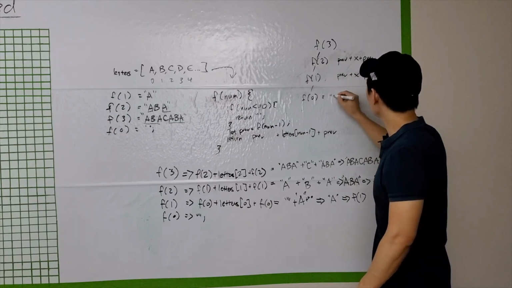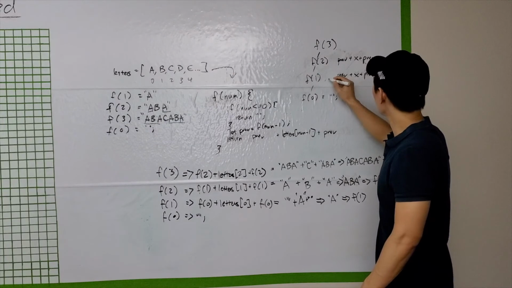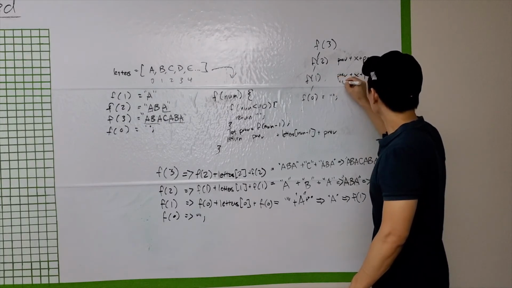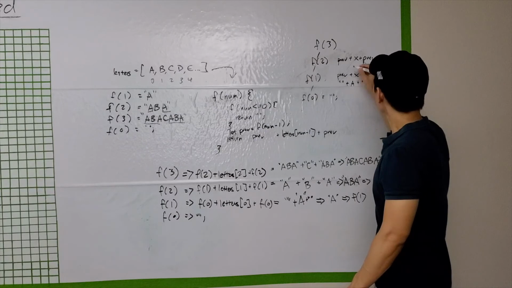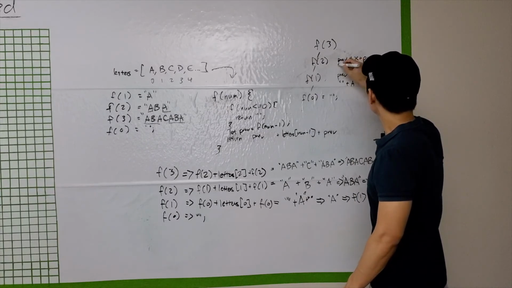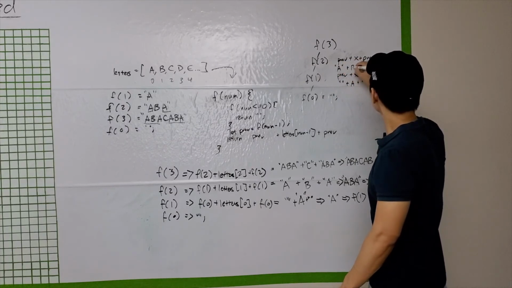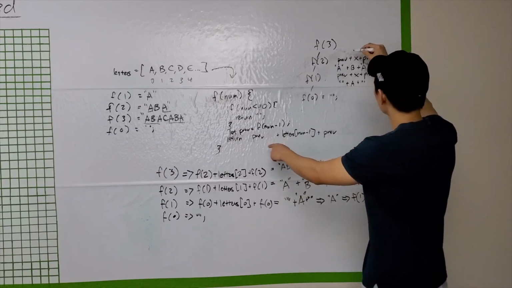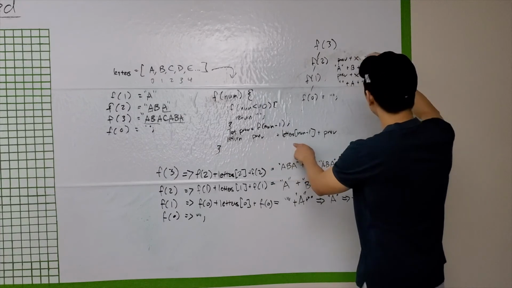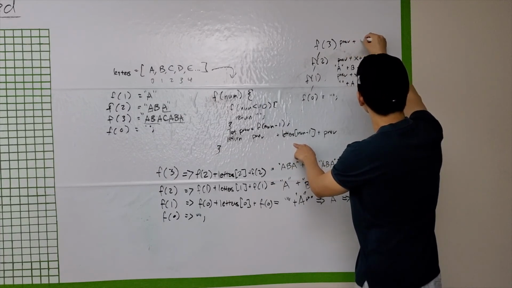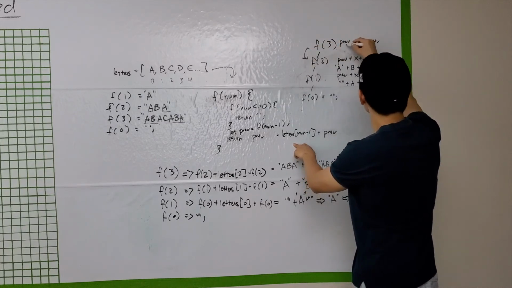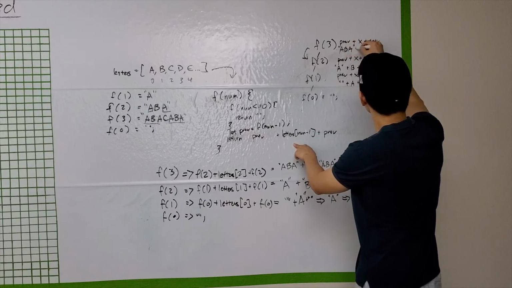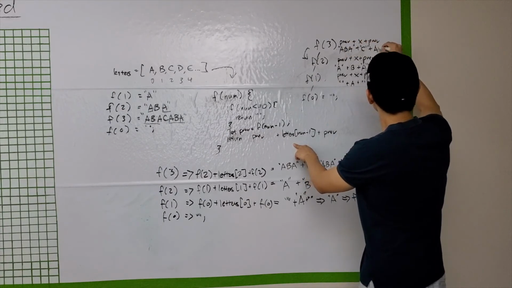And so this one being equal to the empty string. Now this one equals empty string plus A plus empty string. This one is f of 1, so A plus B plus A. Now this returns this call right here. This one is still previous plus x plus previous, which was calling for that, A, B, A plus C plus A, B, A.